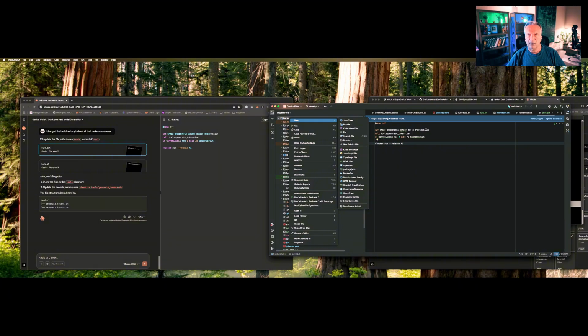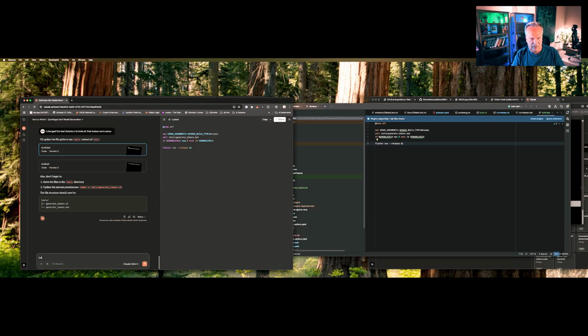I guess we could default. Yeah, so let's do this. Let's replace the release if %. Yeah. Okay.